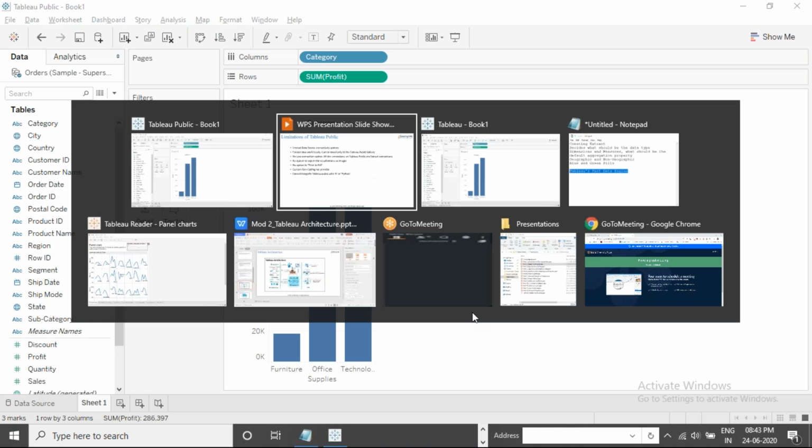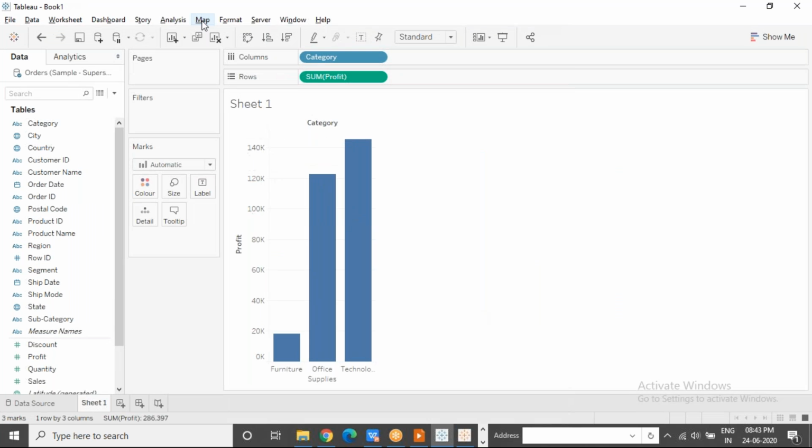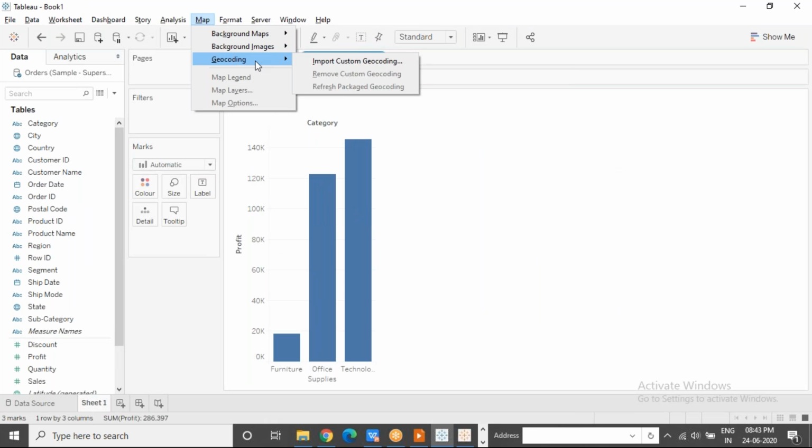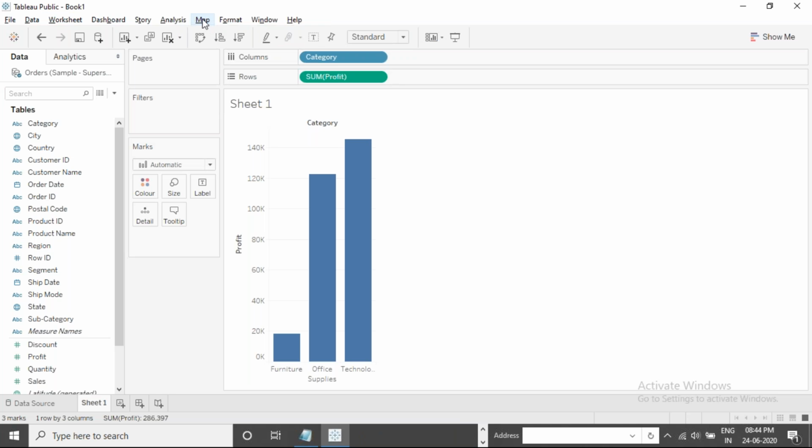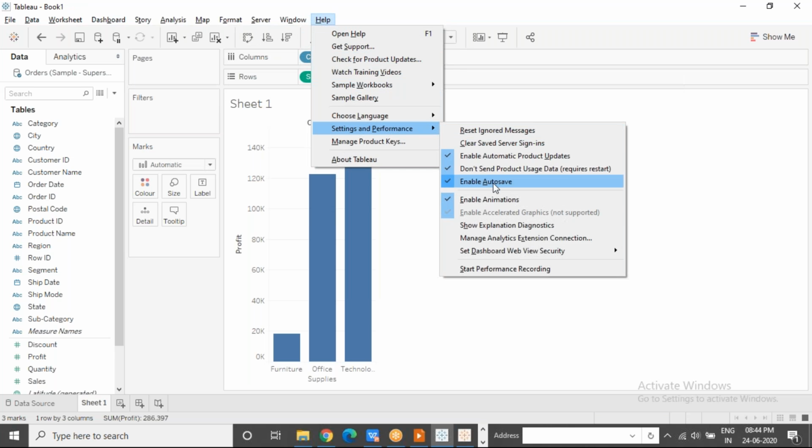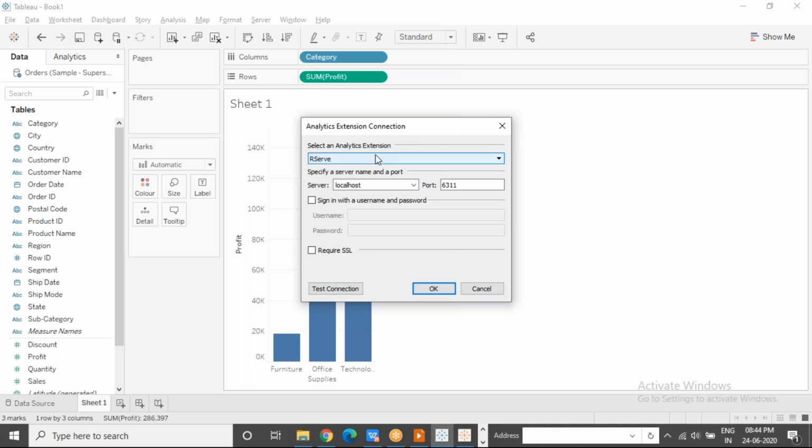Next thing is, on Tableau Desktop, there is one feature called geocoding. What it is and all, we will discuss in detail when we get there. There's a feature called geocoding, okay, which you will not find on Tableau Public. And from Tableau Desktop, we can get connected to analytics extensions. We can manage analytics extension connections, which means we can get connected to R and Python.